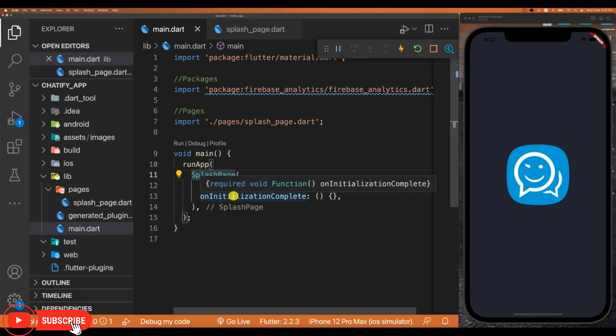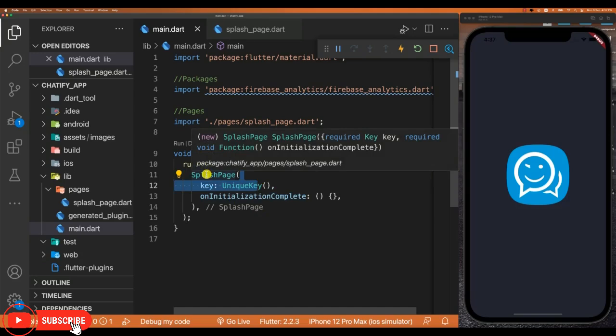we are going to call run app again, and this time we're going to give it another, different widget that we want it to display on our device, and it's going to completely replace the current widget that's running, which is going to be the splash page. And that is how we're going to transition from our splash page to our actual main application or login page or whatever the case might be. And it'll become more apparent once we code it.